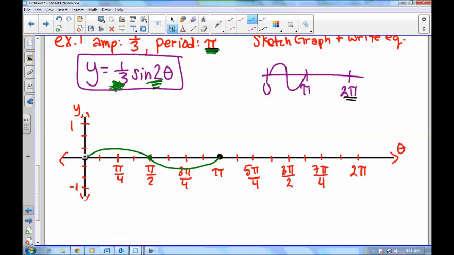And that continues halfway between pi and 2 pi. I haven't had much coming from you guys over here. What's halfway between pi and 2 pi from this side of the room? 3 pi over 2. Excellent. So 3 pi over 2 will be the transition point between our upper and lower semicircles. Does that make sense? So come up 1/3 and then down 1/3. And then make sure you end with arrows, and that's your graph. See, you've shown the amplitude, and you got that the period was from 0 to pi.